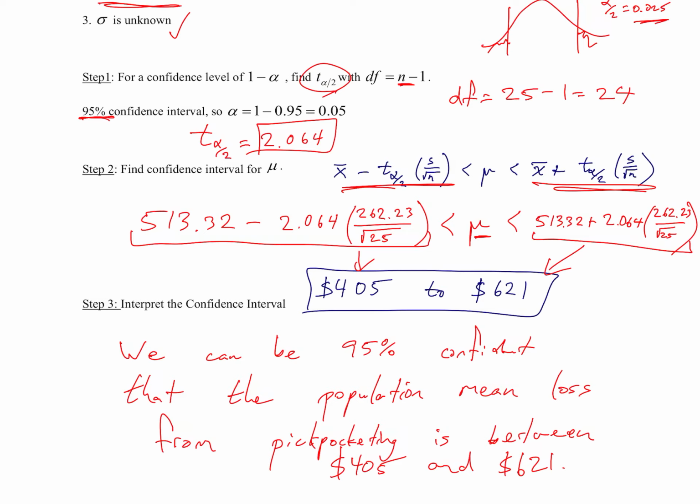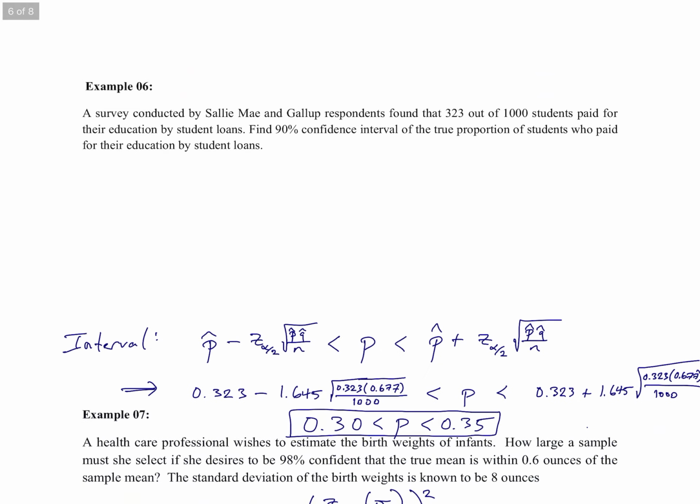So the procedure is very similar to what we did in the previous video. The main thing is just that because the sample size is smaller than 30, we can't actually use the normal distribution, we have to use this t distribution. But to compute a t value, we're still just using the same thing that we did for the ordinary normal distribution. You're just going to use the table to compute the appropriate t-score.